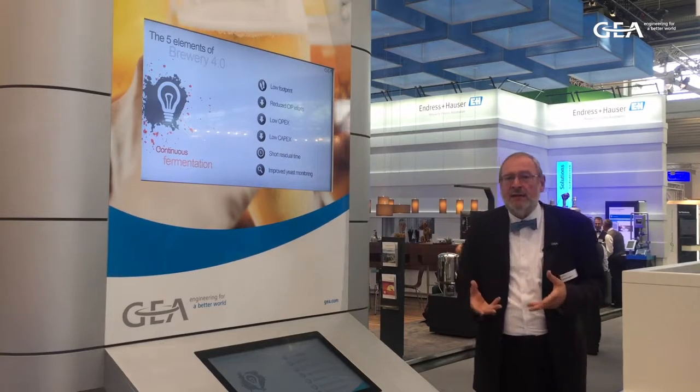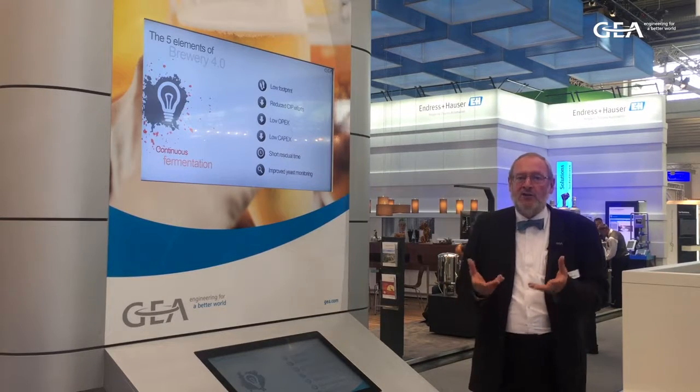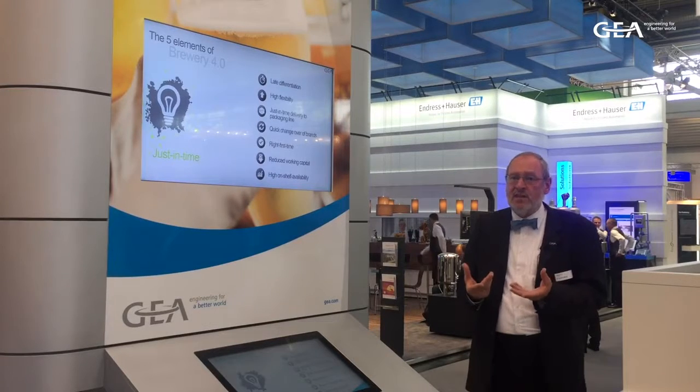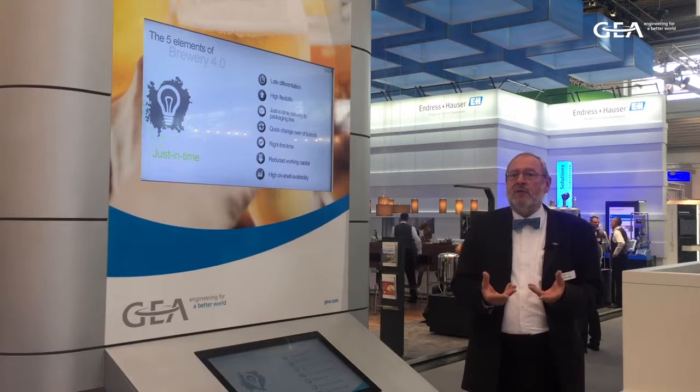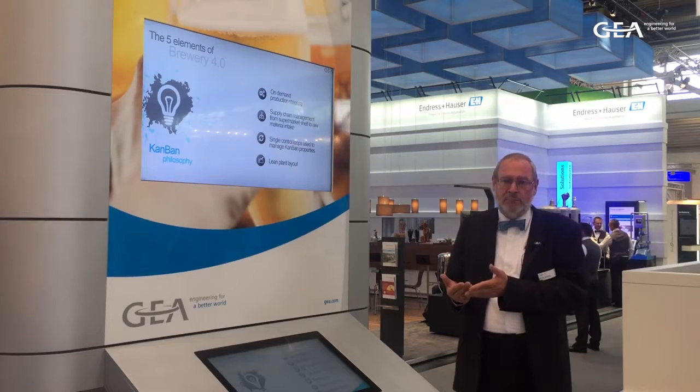And last but not least, we have to change the supply chain management of the brewery and modify that. It's more in the direction in which a lot of the alcohol-free beverage industry is working. So we have a late differentiation of the product. We are transforming the process into producing mother beers, which are transformed and modified by dosing and additives at a very late stage prior to packaging into the final product.